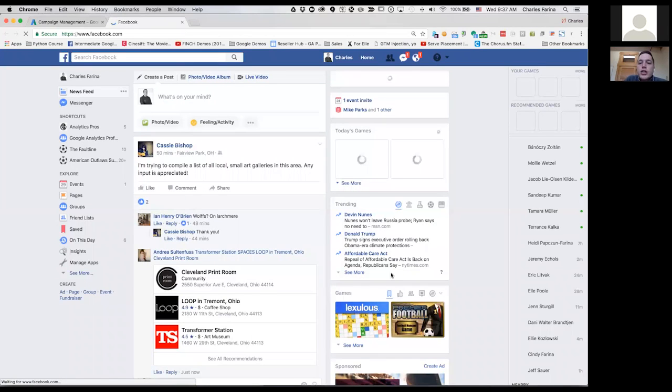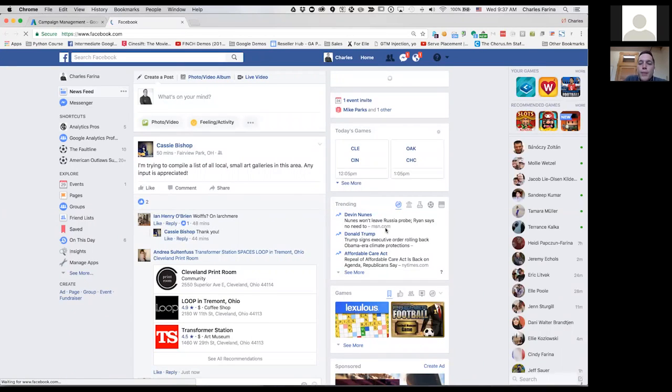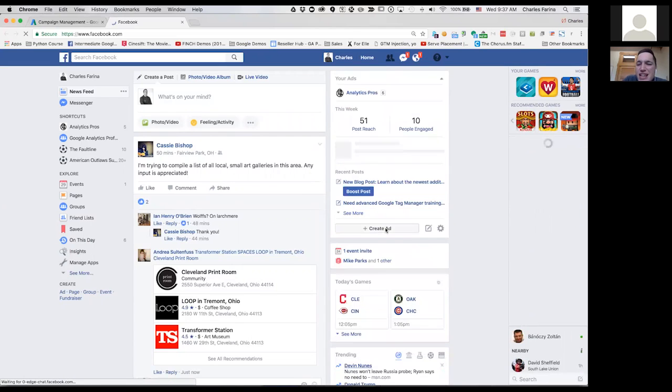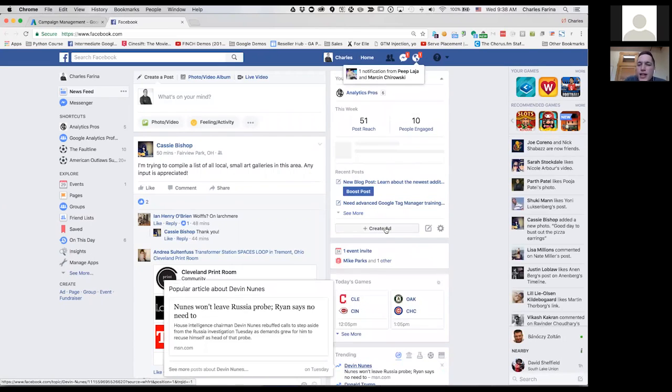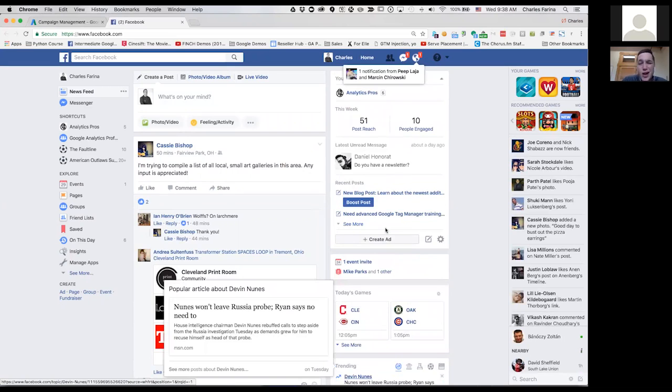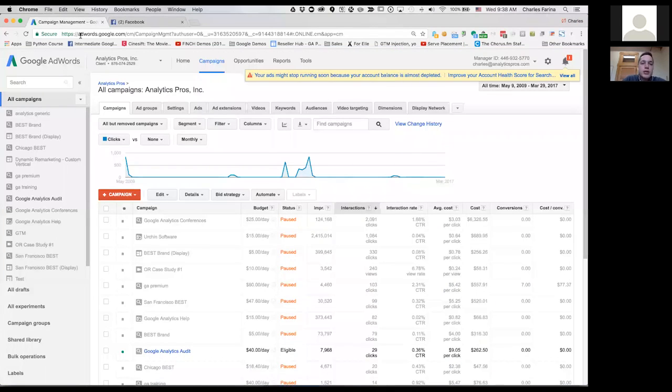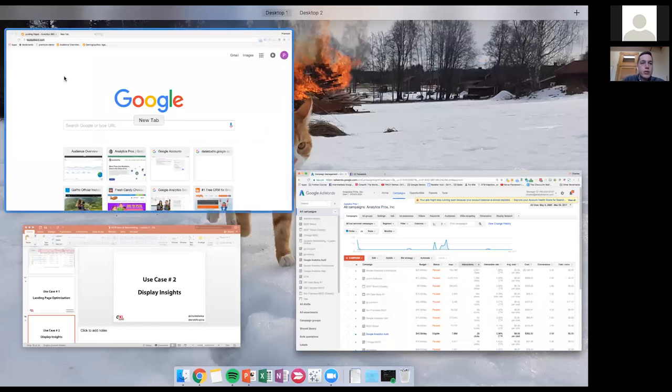And the question is always, what percentage of those people actually converted from seeing a display ad? Would they have converted without seeing it? Did they already know about us? And those are questions as a marketer you can't really answer, and you never can. But with Google Analytics and AdWords, if you're running display through DoubleClick or AdWords, you have the ability to answer this. So I'll show you what that looks like.